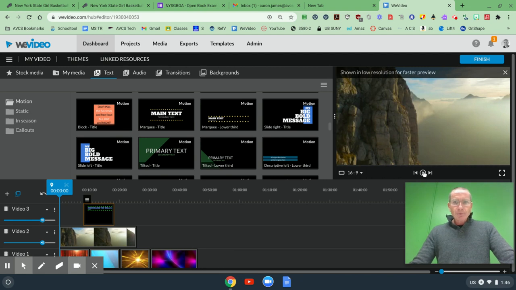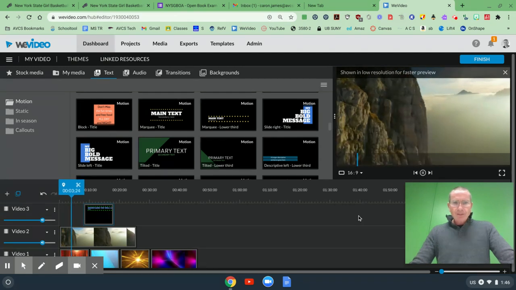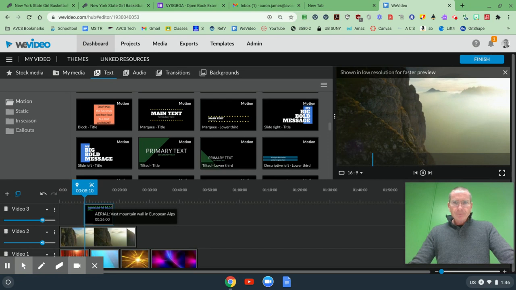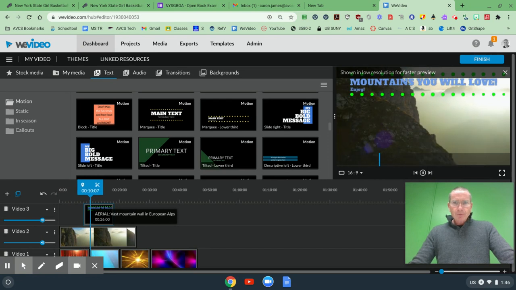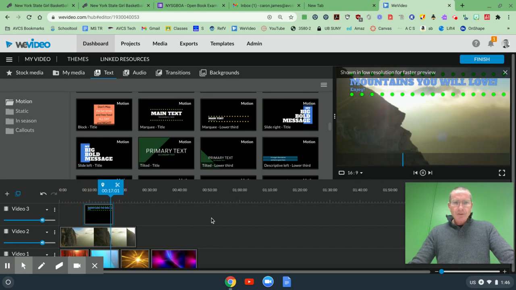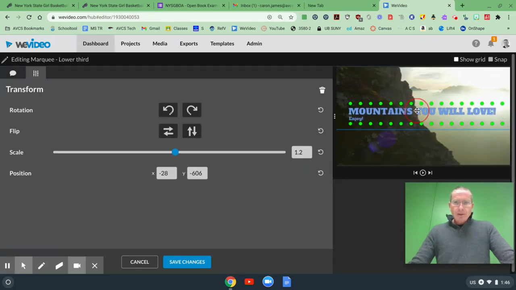I can preview over here on my preview screen. Again, you'll notice the text isn't coming up yet because it's not there on the storyboard yet. All right, there it comes. Looks like it came in a little bit high, not bad, but I might want to drop that down. Okay, now the other thing I'm noticing here is I don't see my backgrounds. So I'm going to go in and make a couple of adjustments.